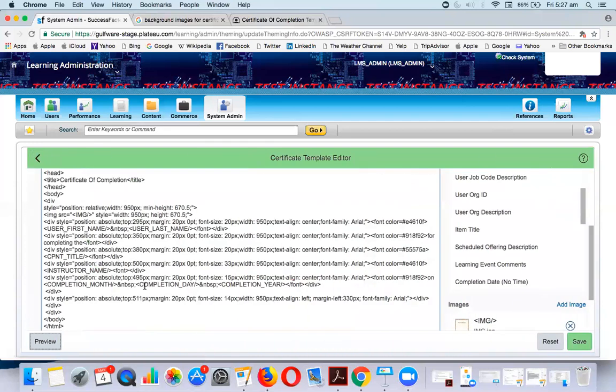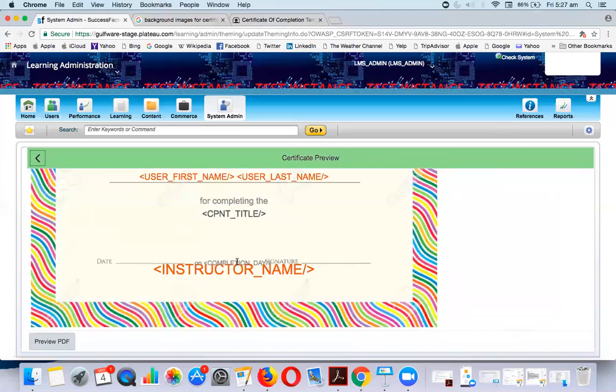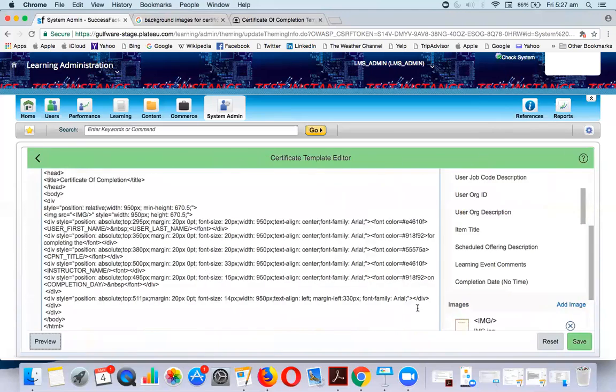So what I can do is I can just remove the completion month and all. I'll just keep the completion date alone, because the image length is small. So on completion day alone I will keep. So on I will remove, I will push it to the left. So on I can just remove by removing this. I will push it to the left by, from the margin, I will just push it to say 10 pixels.